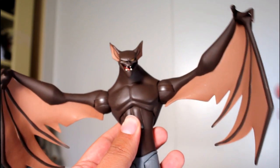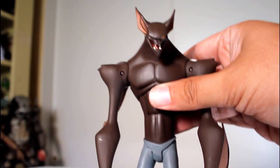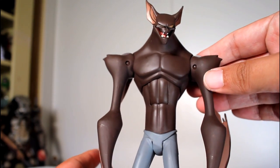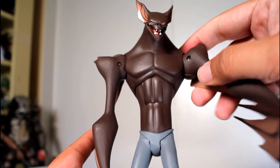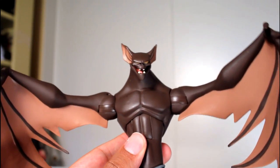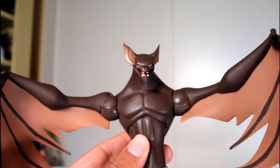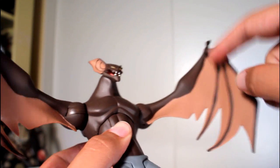I like that not only can he put his arms up like that, but this is a figure where you can lower his arms like so, and he looks really, really cool and badass that way. This left joint is a little loose, but at least it's a little bit better than the previous wing. Look at the design on that wing — it's just awesome. And his little hands, his little fingers up here, it looks really, really good.